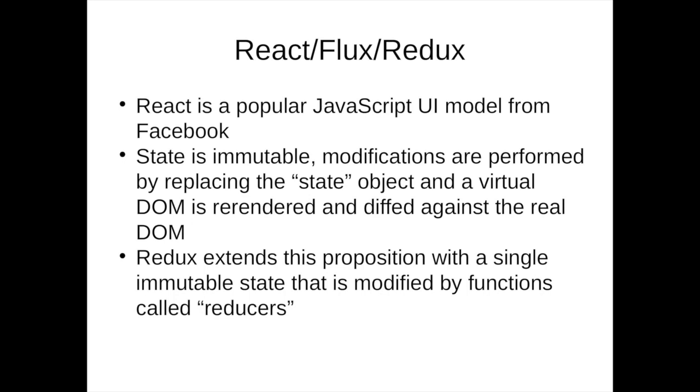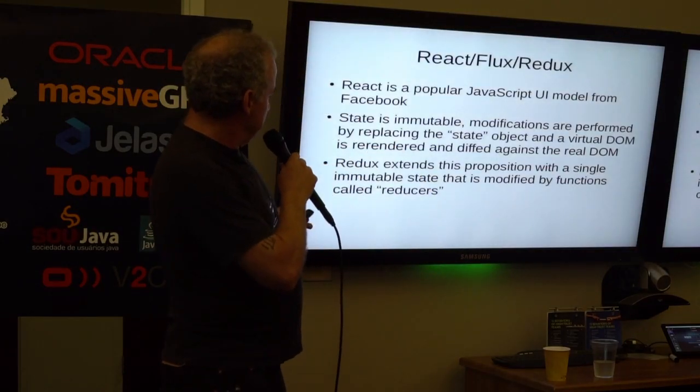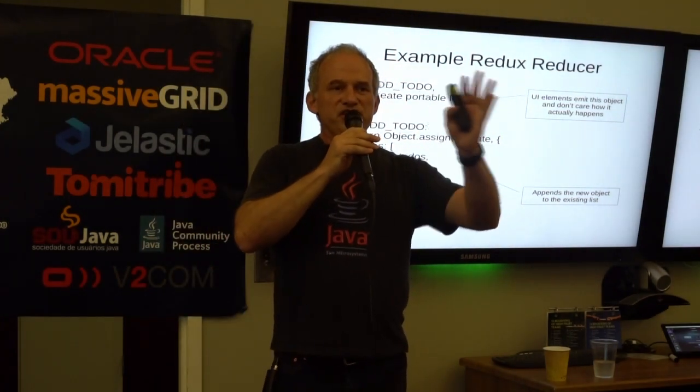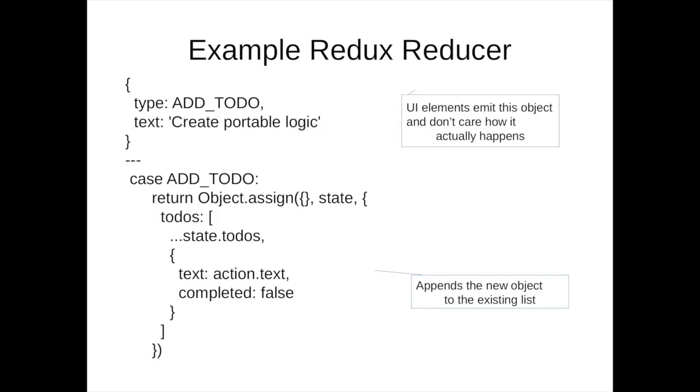You have action objects that run through things called reducers that atomically manipulate the state. And because you don't have threads in JavaScript, it's really an atomic situation that you have a very predictable state transition. I'm going to talk about that in a second slide. This is just to give you an example.